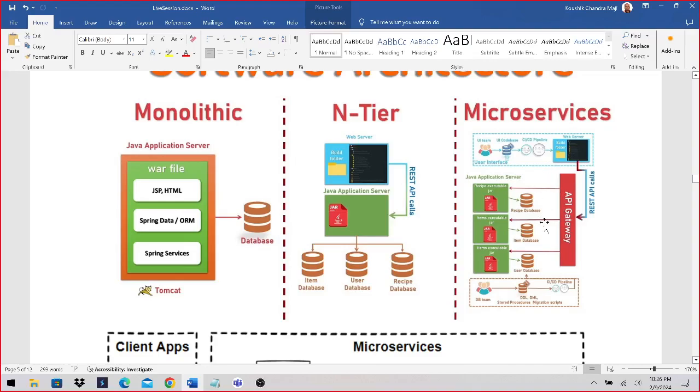Okay, so these are all web concepts. A lot of concepts are there. If I explain in a single day, you will not be able to understand. So slowly you will get it when I go through. So now API gateway is clear, right? What is the purpose of API gateway? Understood.